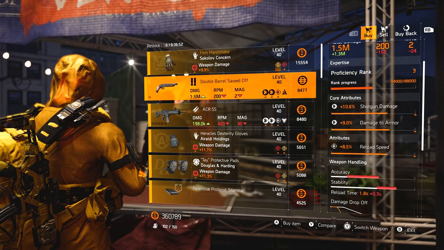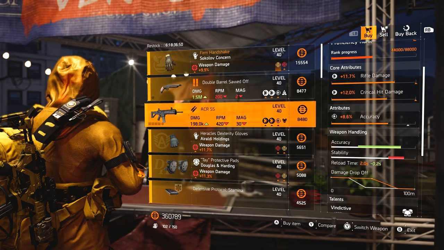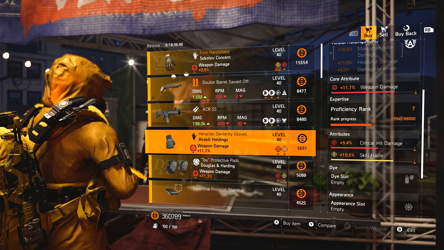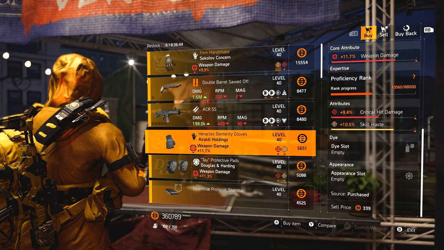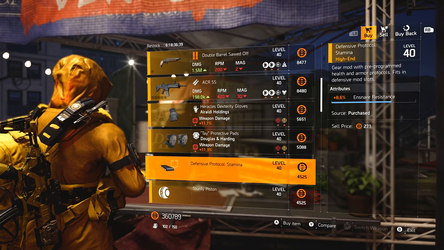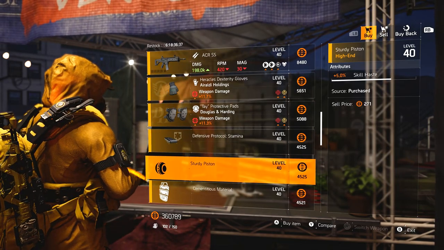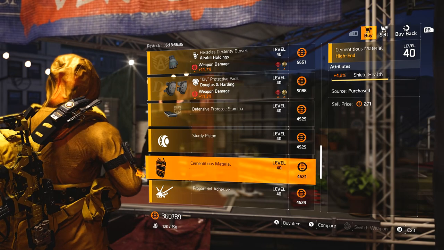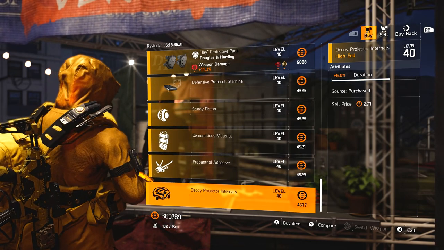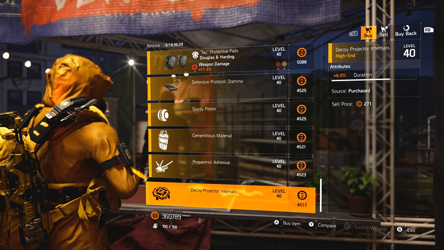We've got the double barrel sawed-off shotgun. We've got ACRS with rifle damage, crit damage, accuracy, vindictive, area to hold in gloves, weapon damage, crit damage, skill haste, Douglas and Hardin knee pads, so nothing really there. 8.6% snare resistance mod, 5% skill haste for the mines, 4.2% shield health, 6% damage for Firefly, and then 6% duration for the decoy.